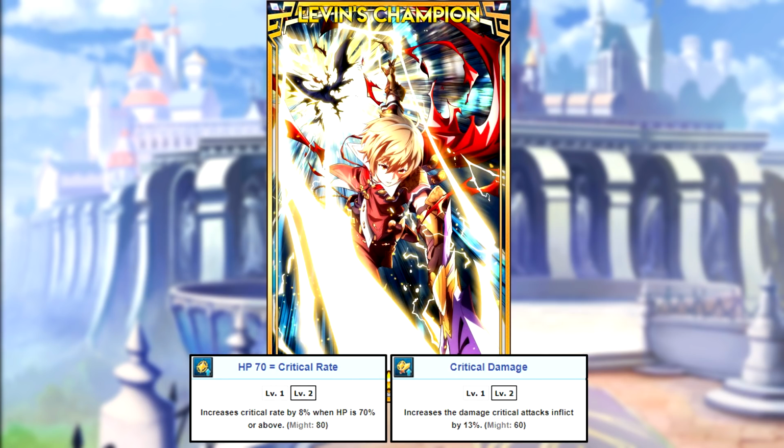It's Levin's Champion. It grants 8% crit rate when HP is above 70%, which is 2% higher than the previous print. This print also increases crit damage by 13%. So altogether, Ieyasu can potentially have 33% crit rate with 33% increased crit damage, which is just insane.